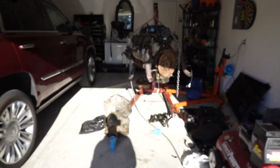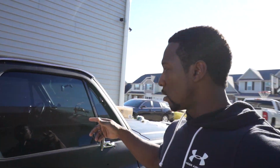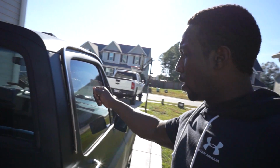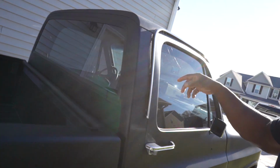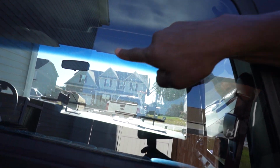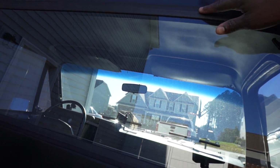But guys, other than that, that's what's going on with the C10, man. Get these parts installed. Like I said, we got the window. Still gotta put the window in this thing, both sides. Already replaced the front and the rear window. As you can see, when this thing sits, it's weathering. That's what gets windows over time. You let the junk sit forever, but we ain't gonna let it sit forever. It's just sitting for a little bit. I'm gonna probably drive it this weekend.